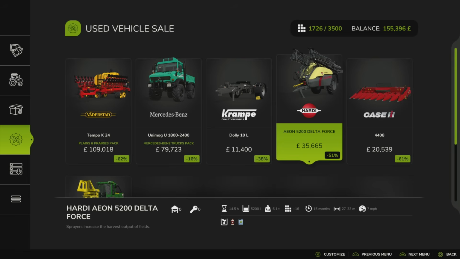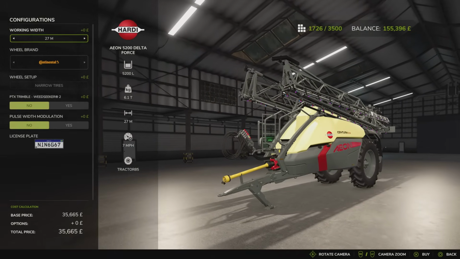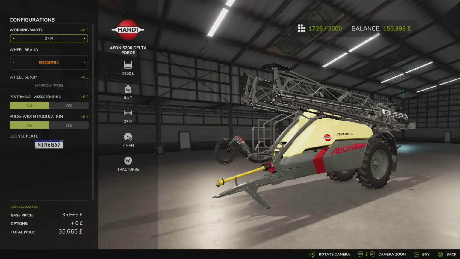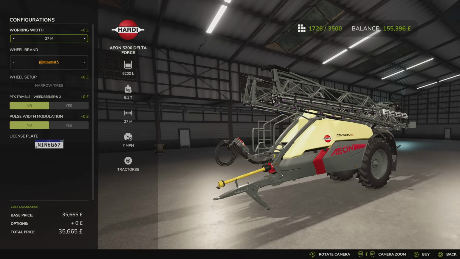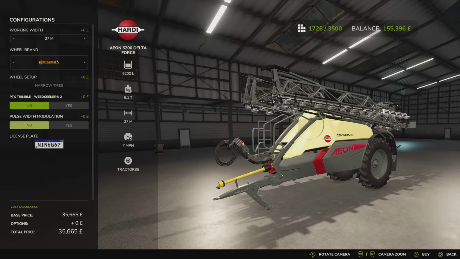Now, 27 up to 33, we're on a 24 at the moment, I think. And that is saying, yeah, that's on a 27 metre, 51% off for 35,665. Oh no, I've just realised where I've gone wrong with that. We haven't got the weed seeker or pulse width modulation. If I had those on, oh blimey, no, forget it. I suddenly thought, that's amazing, the price, that's incredible. Of course it's really low.